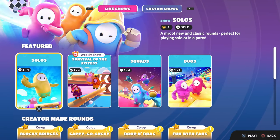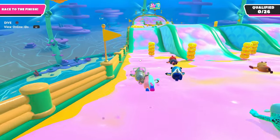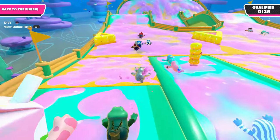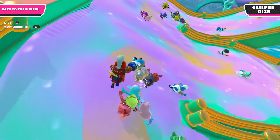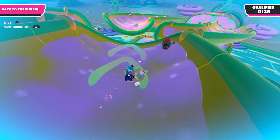We'll do another solo show to get started, and then maybe we'll mix it up with some of the other ones. For this first solo show round, we're just sliding around the slime. That was not very good — it's okay, we'll catch up. Keep it moving. I'm pushed around by some stuff, but overall we'll catch up a little bit, especially with the speed boost — if I don't get this totally blocked by other people.